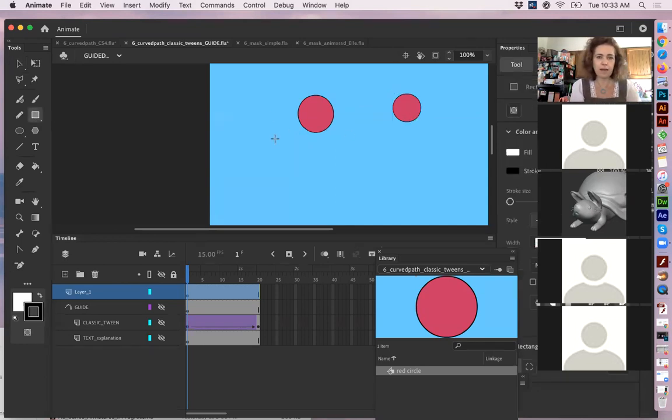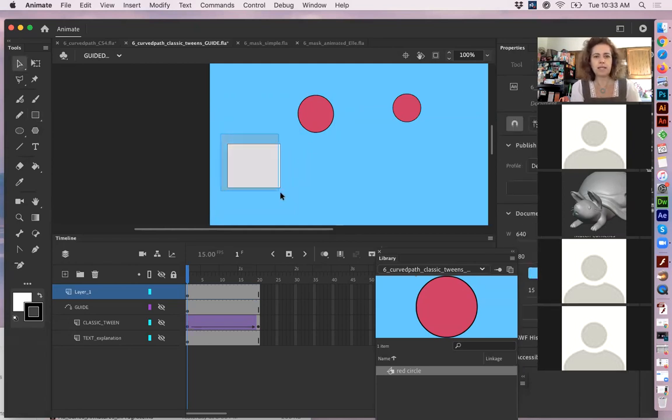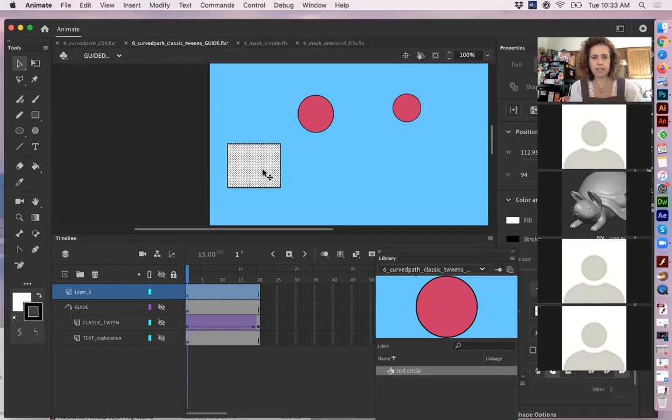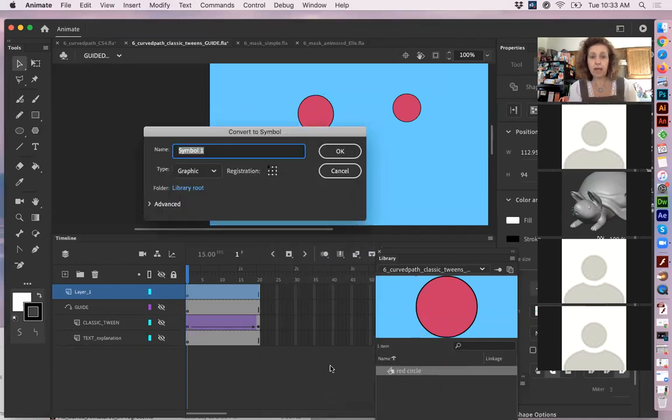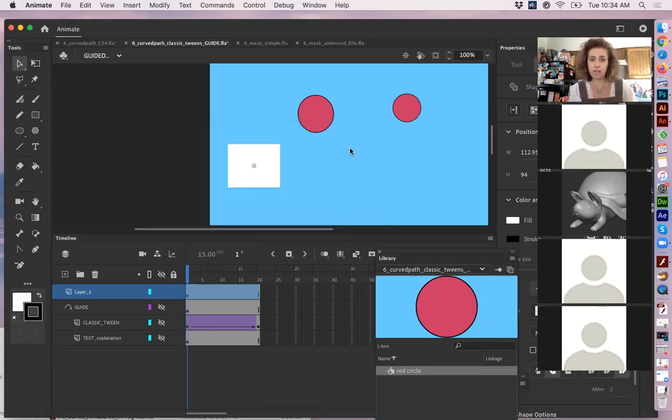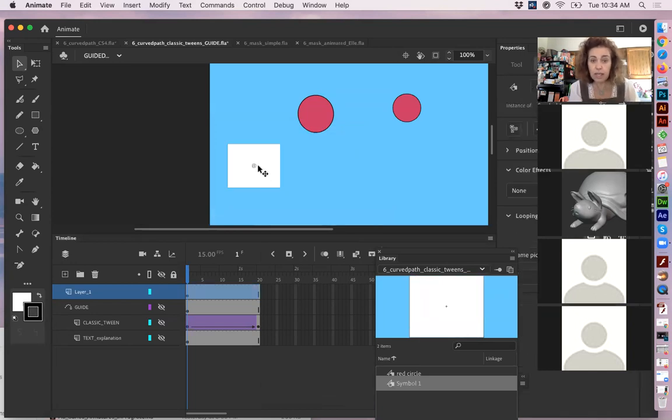Let me do any other guy. I take this guy that is semi-square. I'm going to select it, right click, and say convert to symbol. And when I do convert to symbol, look at that. Where do you want the center of the universe to be? You want it up there? Do you want it in the center? Usually we have it here. And say, okay, in the center. So then when I look at the guy, look, the little circle and the cross are both in the belly button.